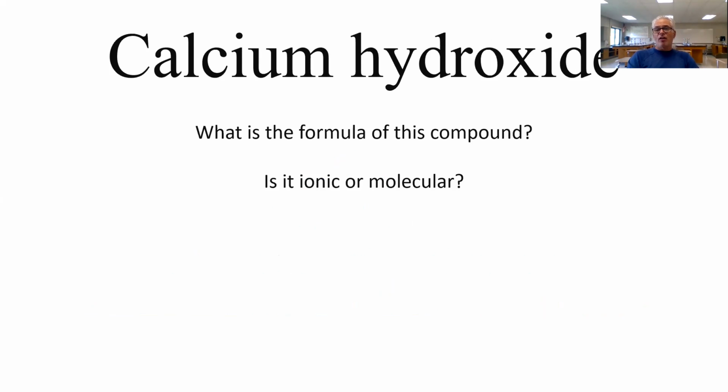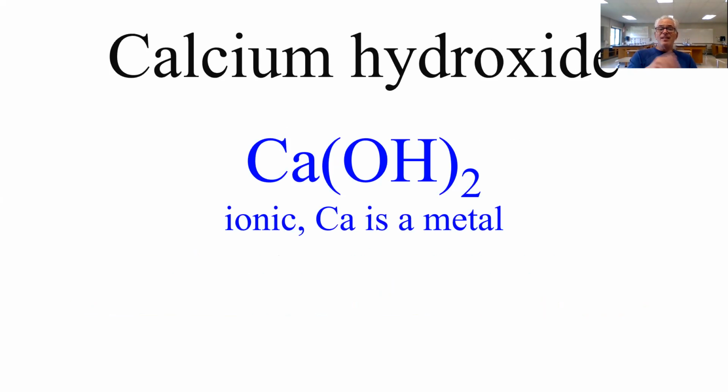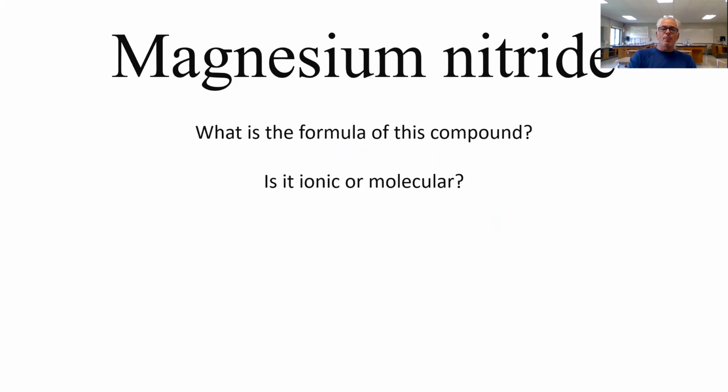Calcium hydroxide. Ca, number 20, makes a +2 ion. Hydroxide is one of my favorite polyatomics. It's a -1. So when you crisscross, you're going to need 1 calcium and 2 hydroxides. That means you need parentheses this time. Ca(OH)2. Right? Ca, OH, OH. But not O2H2. Ca, OH, and another OH.